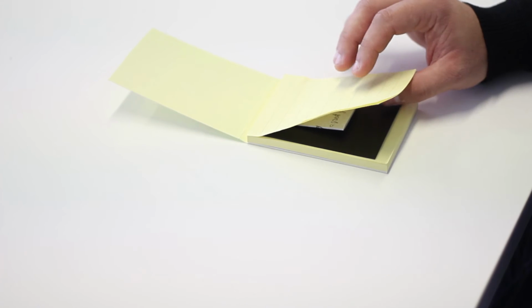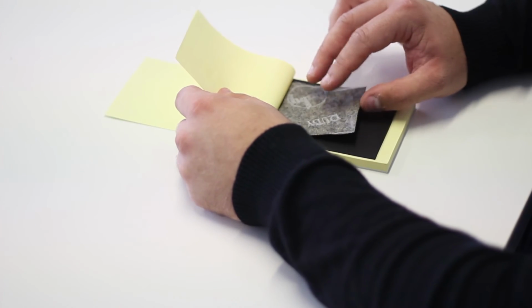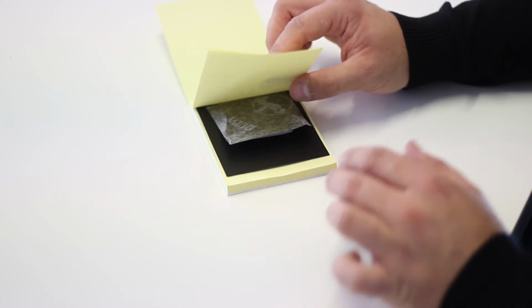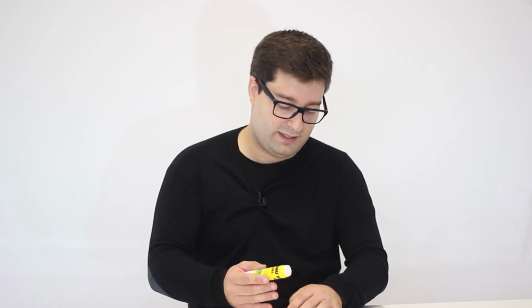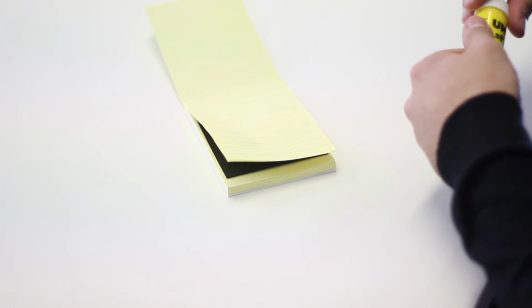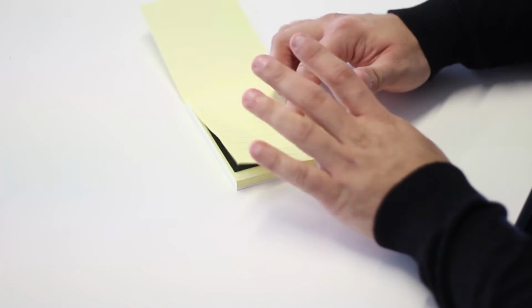So now what you must do is to take the chemical, okay, and place it over the prediction, just like this, over here, like this, and then you must grab some glue. Normally I use this one. You can use any glue, and then what you do is just place a little bit here and a little bit here, and that's it. It's done. You are ready to go. Okay? So as you can see, this is the preparation. Then you close the pad and you are ready to go.